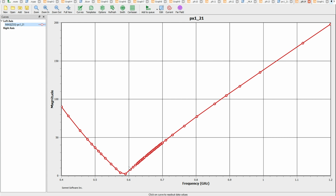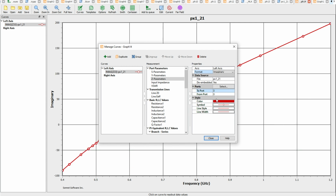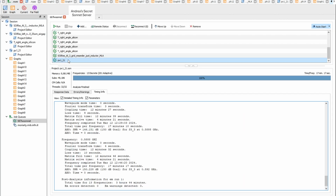But from this, I can basically get an idea where the resonant frequency was anyway. I did want the adaptive sweep to converge, so I just ended up running another sweep zoomed in on where the resonant frequency is, which is basically where the impedance of this is going to 0. You can also see it by looking at where the imaginary part of this crosses 0, and the real part of this is very small. So I basically knew the resonant frequency is here, so then I went ahead and ran it again, but zoomed in just on those frequencies.